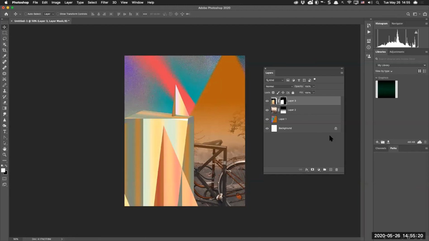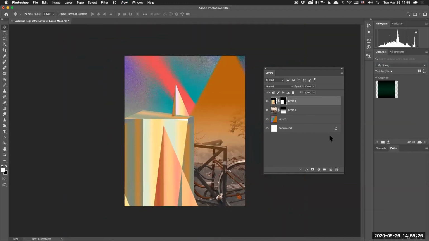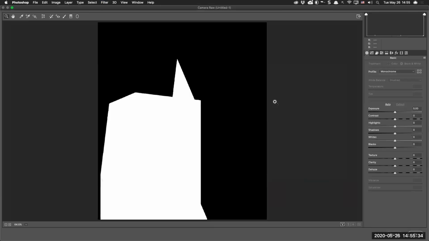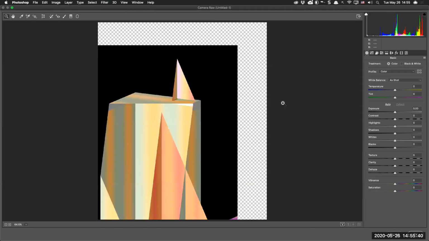But here, I would just do a very simple adjustment for the quality, the texture, and the contrast. So I would do Command Shift A. Make sure that you select the image and not the layer mask; the layer mask is actually a picture.